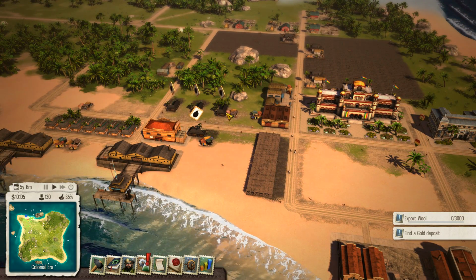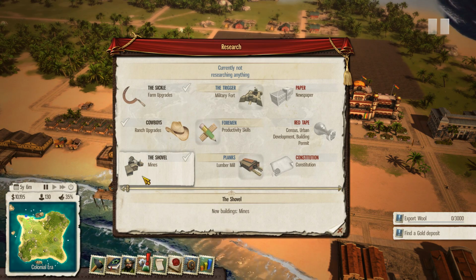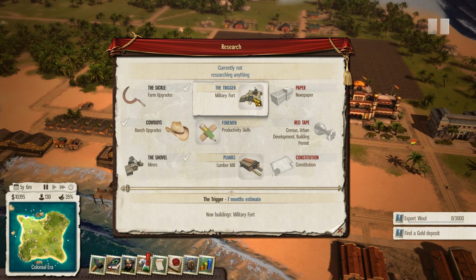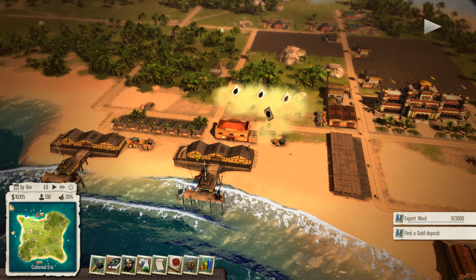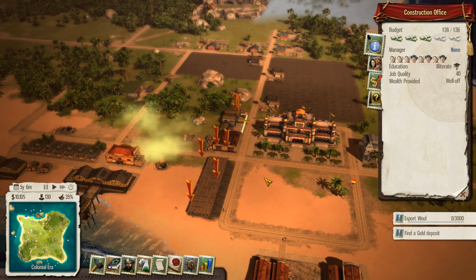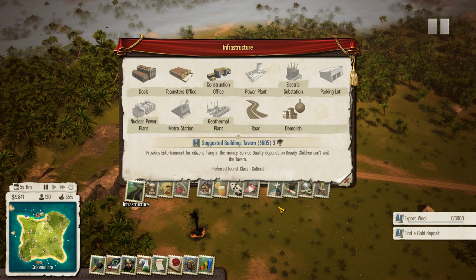Don't worry, guys. I know I'm getting rid of your houses. You're probably going to hate me, but it's going to work out in the long run. So we've researched the ability to now get mines, and we can now move on to stuff like a lumber mill, having foreman, which increases our productivity skills, and build a military fort. So we'll get all of those researched and underway. So we're going to create more homeless shacks because people have been made homeless, which is not good. The construction office, they're now moving over to actually build these new houses, so we'll get there, guys. Don't hate me too much.